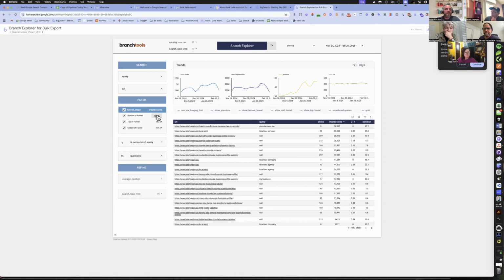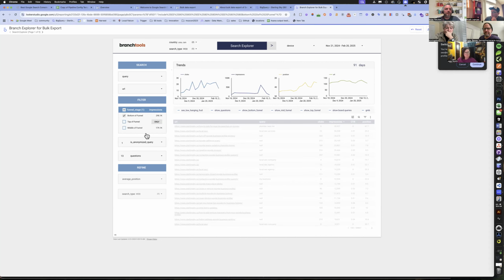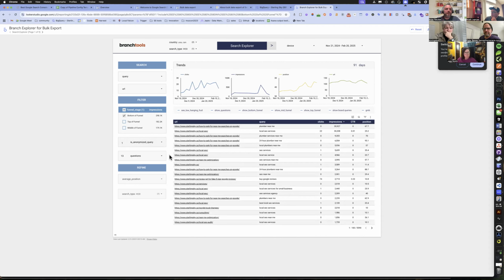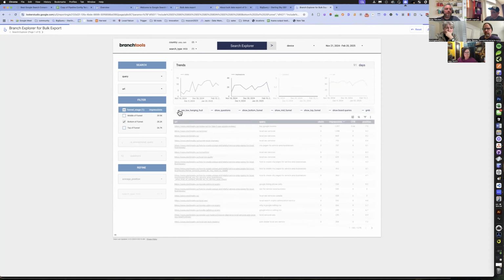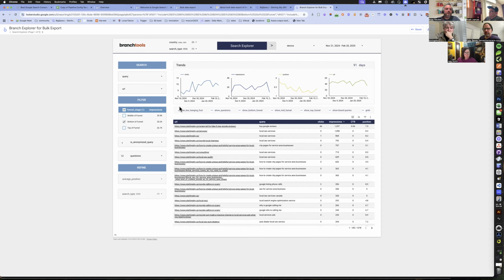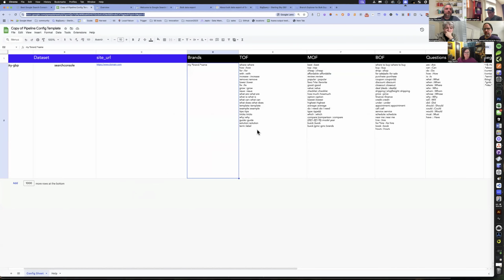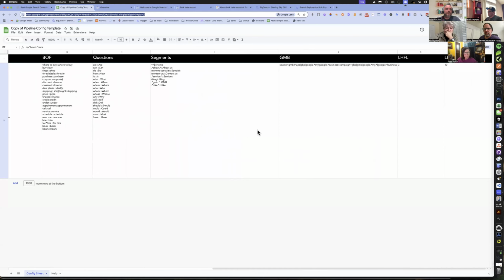You're going to see bottom of the funnel queries that align with your particular website. You're going to see queries that are low hanging fruit, and you define inside this tool what low hanging fruit is for you.